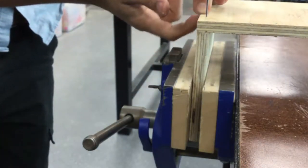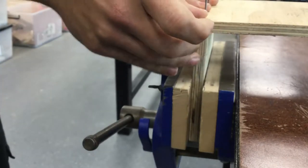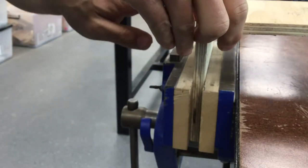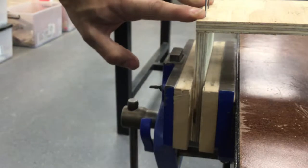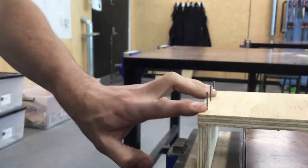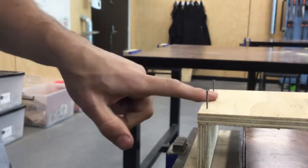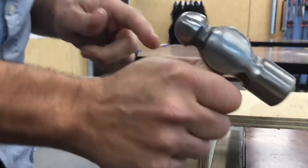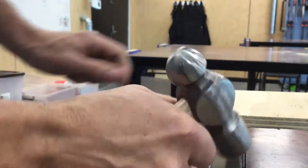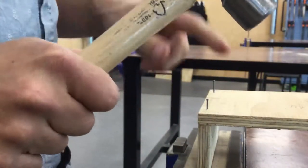You should be able to just feel the overhang with your fingernail — if you can't feel it, it's not enough. Once happy with the position, make sure it is tight in the vice holding it where it is. Make sure your fingers are nowhere near the nails, then get the hammer and knock that middle nail in. You might notice the nail went in fairly quickly. If you're holding the hammer right near the neck it's going to take forever — the further back you hold the hammer, the better it will work.